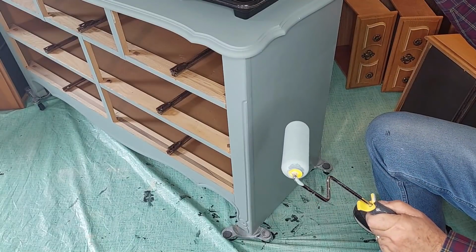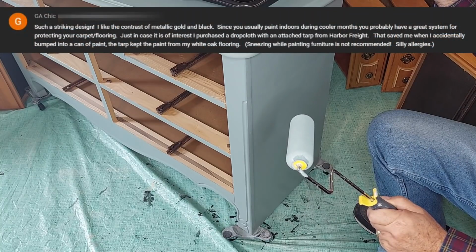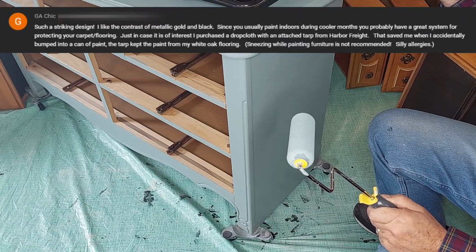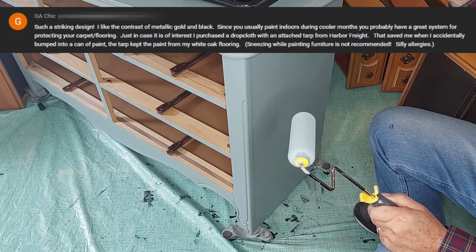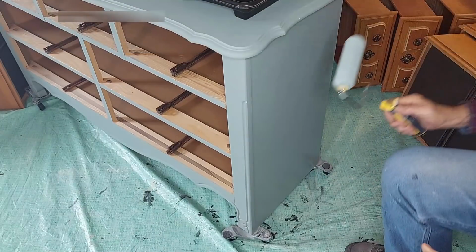And then G.A. Sheik, and I think that's Georgia. Let me know in the comments if that's what it is. Georgia Sheik. She says she purchased a drop cloth with an attached tarp from Harbor Freight. And she says that saved me when I accidentally bumped into a can of paint. The tarp kept the paint from my white oak flooring. And then she said, sneezing while painting furniture is not recommended. Silly allergies.